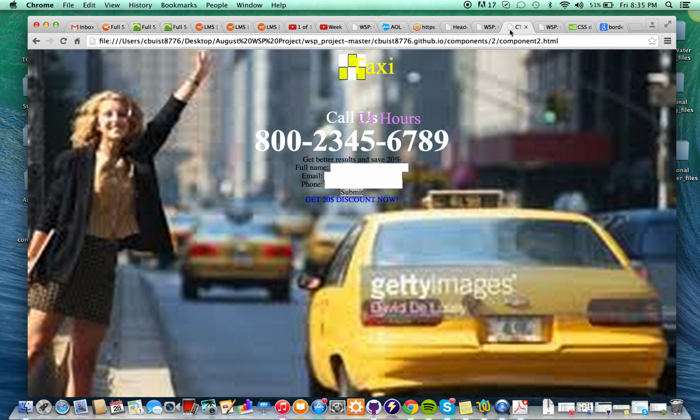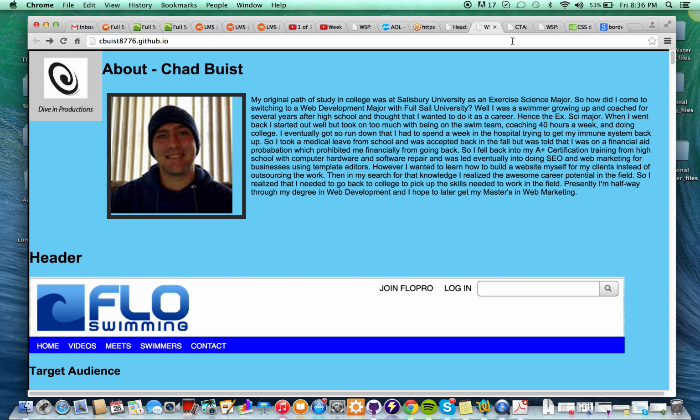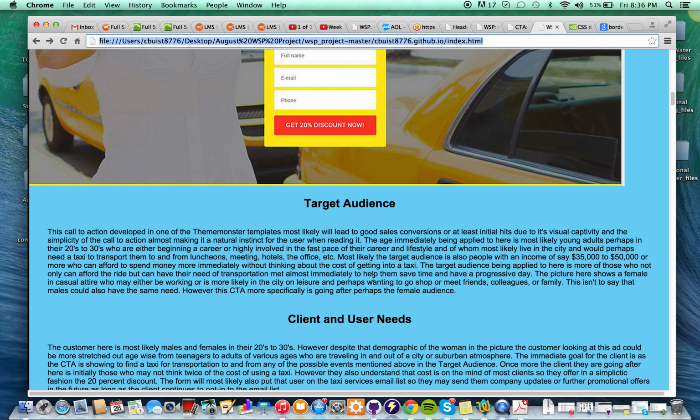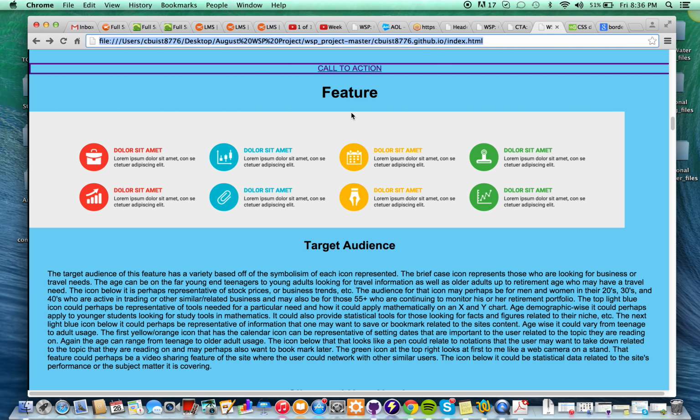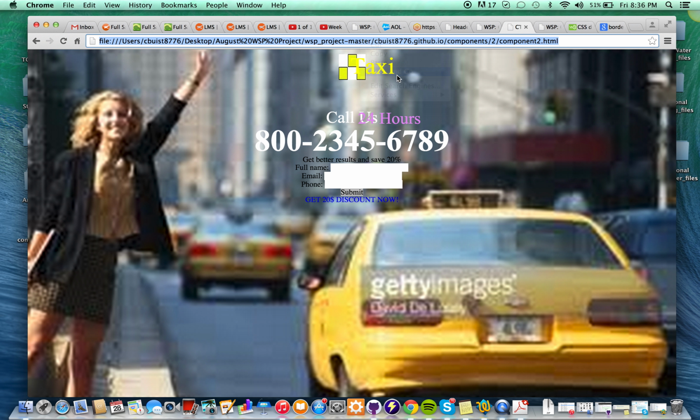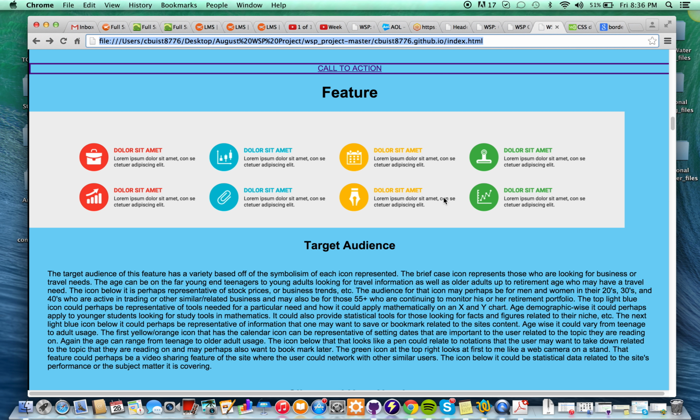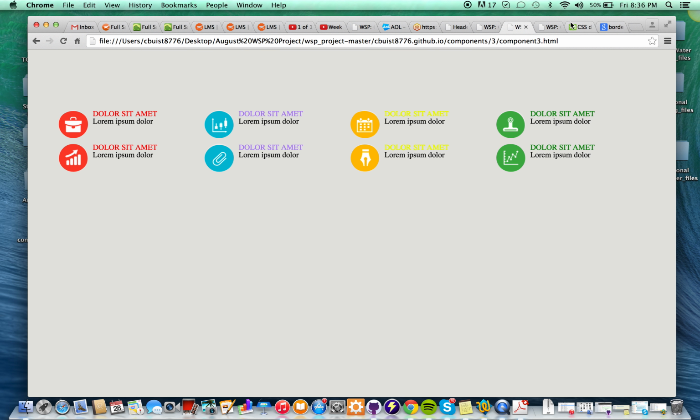But let's move forward. Next component. I know that one needs more work, but let's go down here to the call to action. All right, let me actually do this. Okay. We go down to the feature. Open this up, and ideally, I went over this with Professor Bloom this morning when he was helping me a bit. Ideally, this is close, the color, positioning, etc.